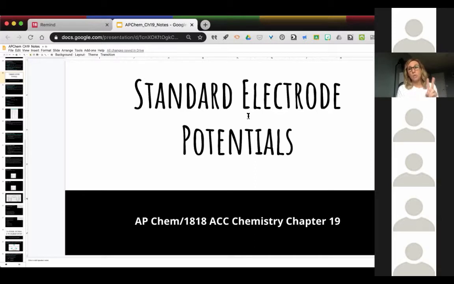The only two things on the homework quiz are going to be balancing redox, so there'll be one acidic, one basic, and then one of these voltaic cells, like the examples we'll go over today. On Wednesday morning, we'll go over all of those, almost like a little practice quiz together. Then I'll post the quiz, and you'll have to have it done by 8 o'clock that night, just like what we did last time.